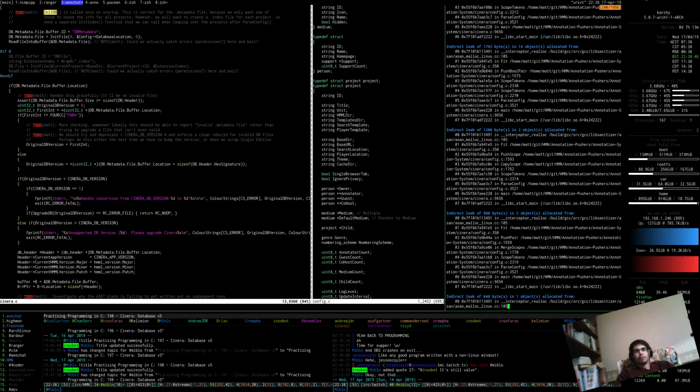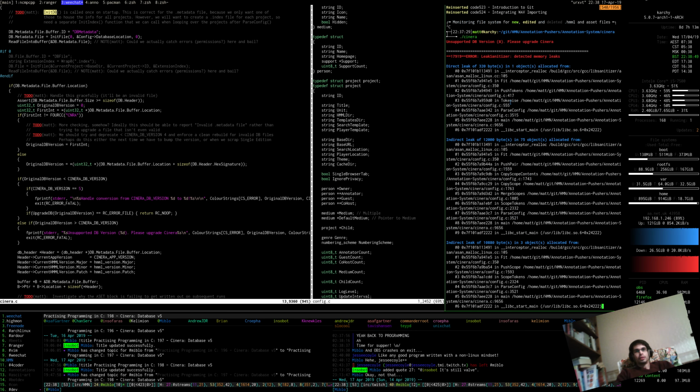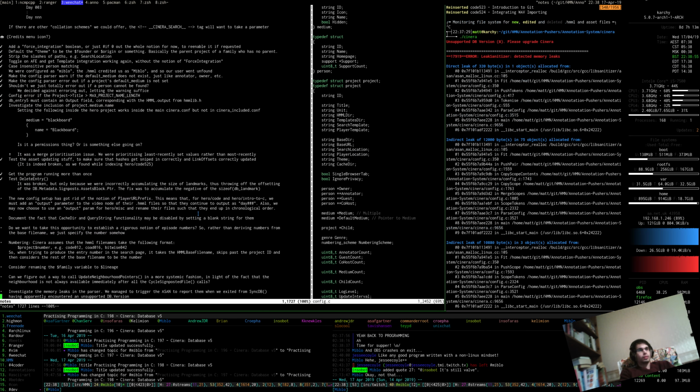So yeah, it might be nice if we can fix this leak. Yeah, I mean it's direct and indirect, isn't it? So it's a realloc, fit, push tokens. I presume it's just not freeing the tokens. Is that right? But I don't know. We'll investigate this next time. We managed to get to report that when we exited from syncdb, well, it's not syncdb actually, it's initdb. How apparently encountered an unsupported DB version.